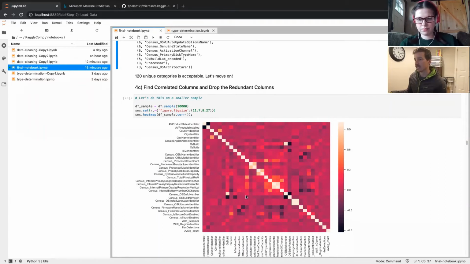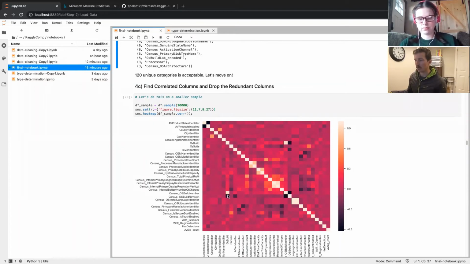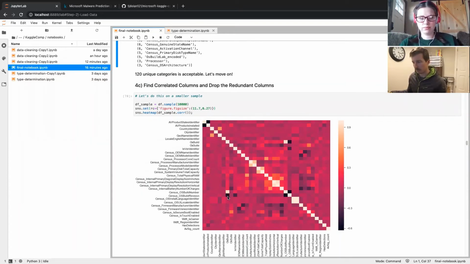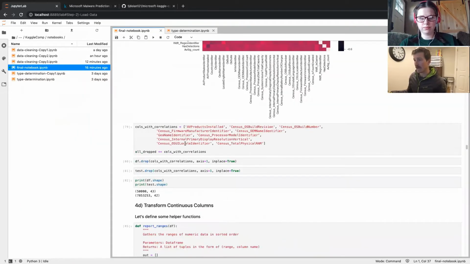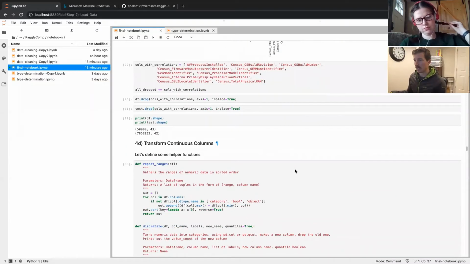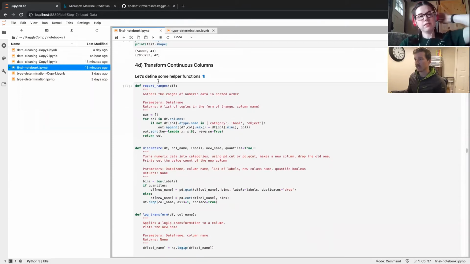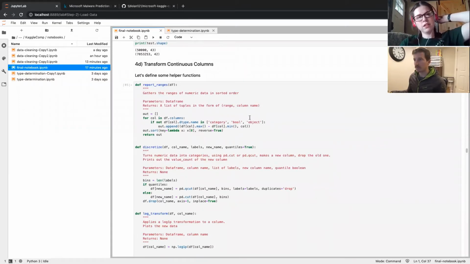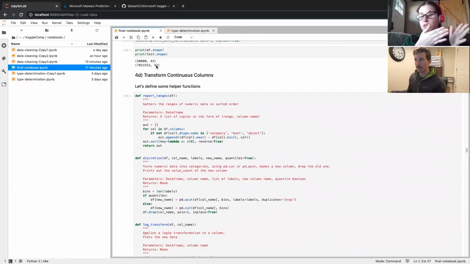So we did a heat map here, visually picked out some highly correlated columns, and then we dropped those correlated columns. We just kept one of them. We did that with both our train and our test data frame, again, to make sure that our shapes were still squared away. So you can see that we've gone from 80 some columns down to 43. So we've cut out a lot.